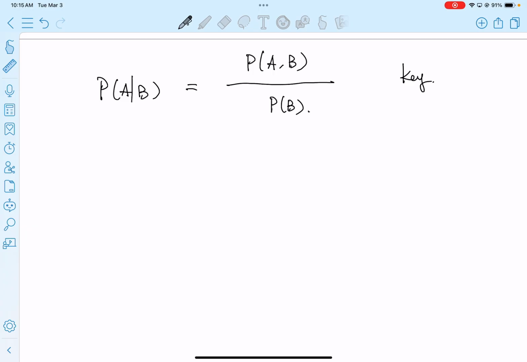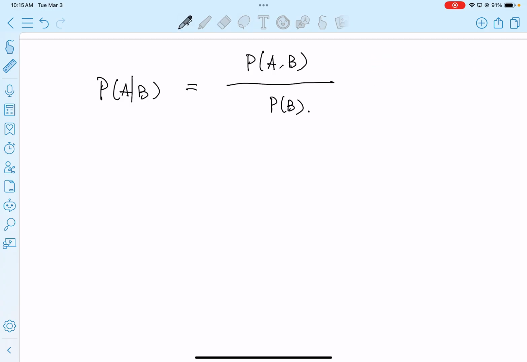Yes? Why is it not P of A and B times P of B? Because P of B is already less than 1, or greater than or equal to 1. For probabilities, they're all between 0 and 1. So why not multiply P of A and B by P of B? Why does it make sense? Keeping the order the same, keeping A as what we're actually trying to find.